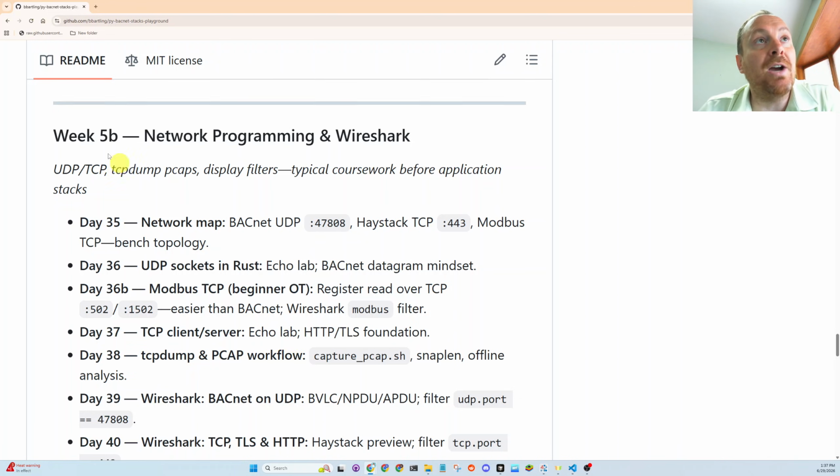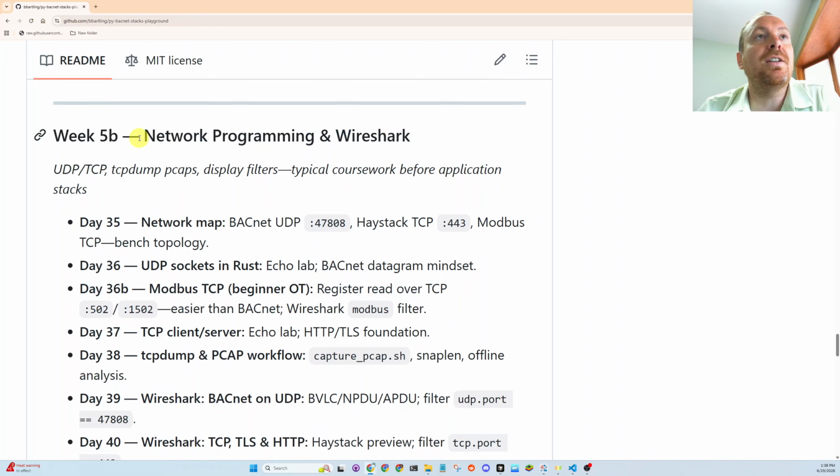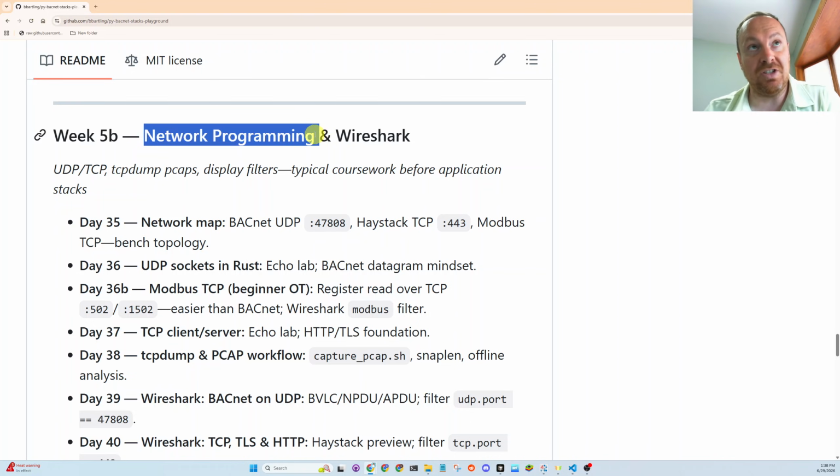So what I want to get into in Rust is network programming in Wireshark. This is getting into bits and bytes on the wire. It's a specialty of software engineering.